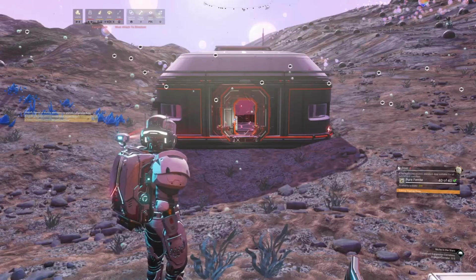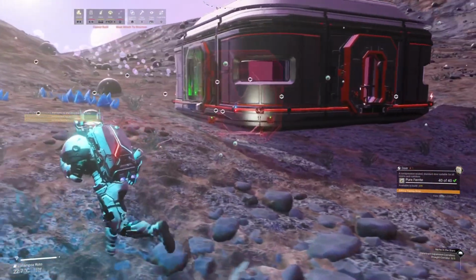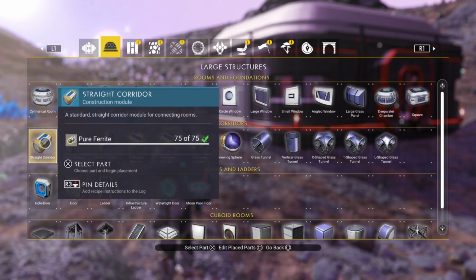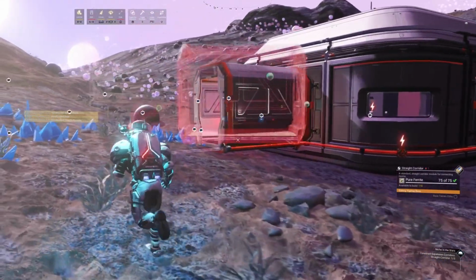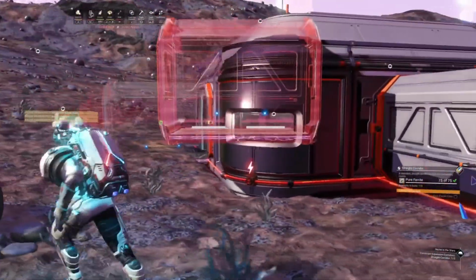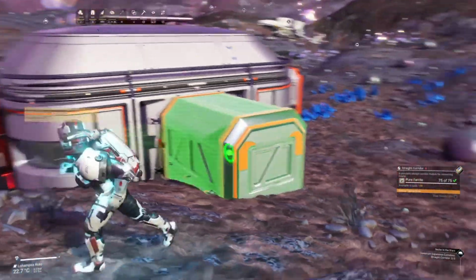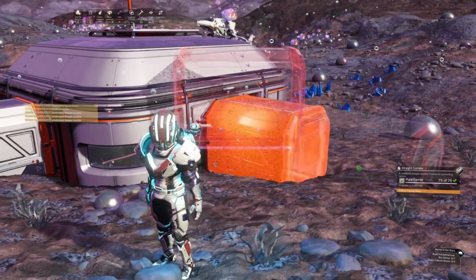Construct expansion corridors. Three straight corridors. Alrighty. Again, not that one. This one. One. Two. Oops, wrong side, but never mind. I needed a bit of debt anyway. And three.